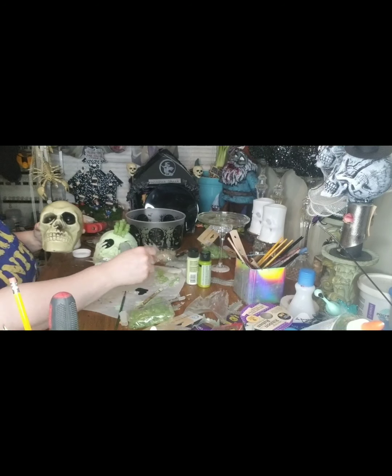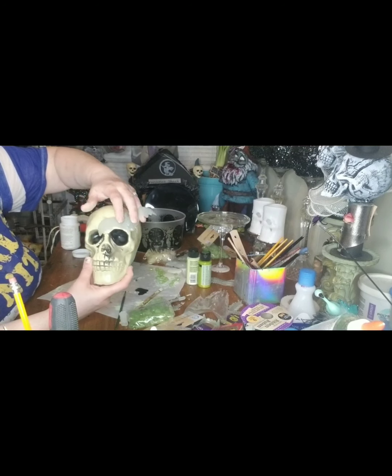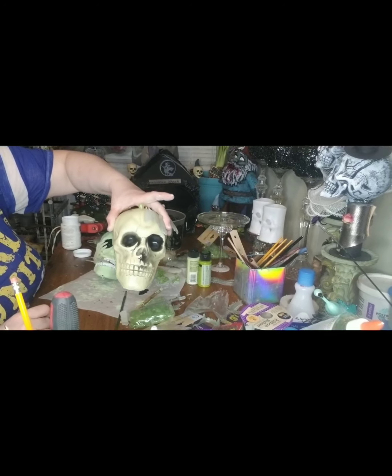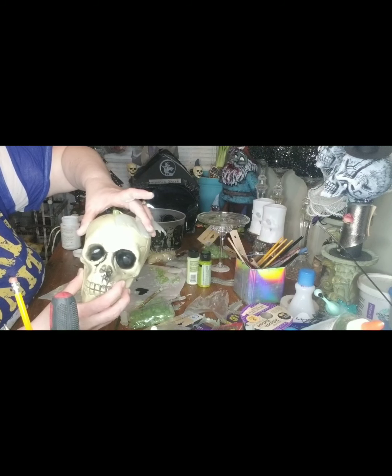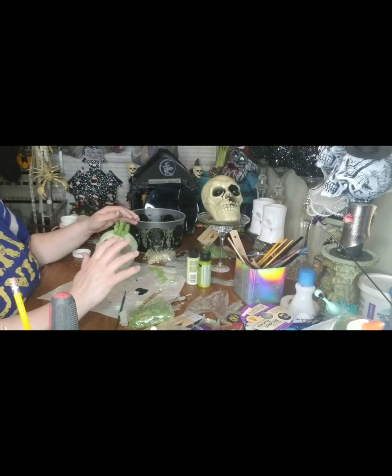And when you start sticking these pieces on that are glow in the dark, they're very different colors. And then you have the beads on, and it kind of looks awkward. So I wanted to make it come together a little bit.